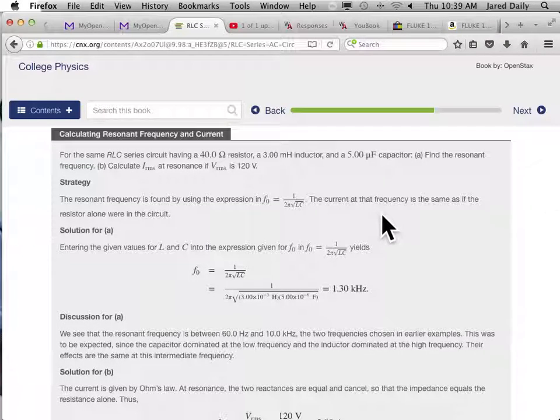So if you want to calculate that resonant frequency, you need to know the inductance and the capacitance. Easy. Those are things that are written on the component that you're putting into electronics. You just write those numbers in here, put it into the equation, and calculate it for this particular inductance capacitance combination. You have a resonant frequency of 1.3 kilohertz, which is kind of like an AM radio station. So if you want to tune into that AM radio station, you're going to need a circuit that has that kind of inductance and that kind of capacitance in series with some kind of resistor, connected to an antenna, and you will be able to pick up that signal. It really is kind of that simple.